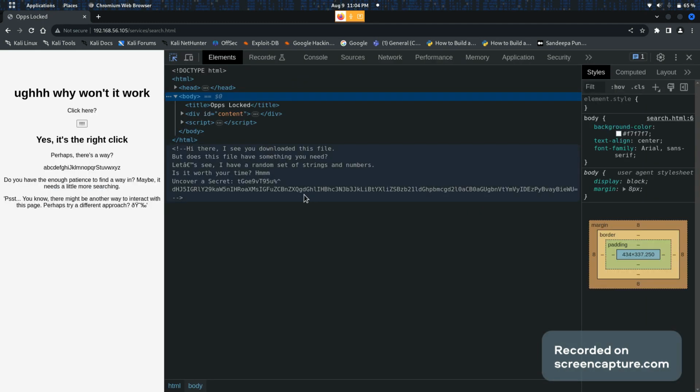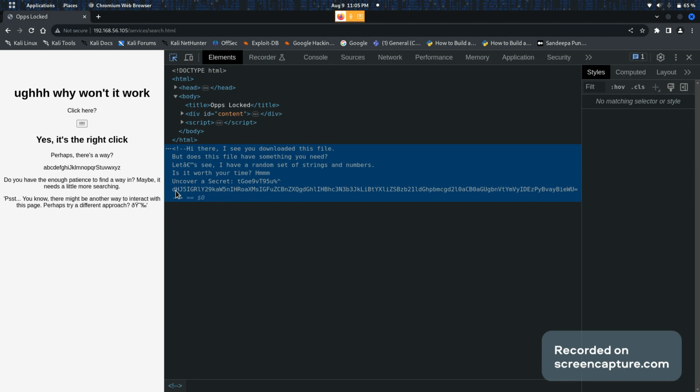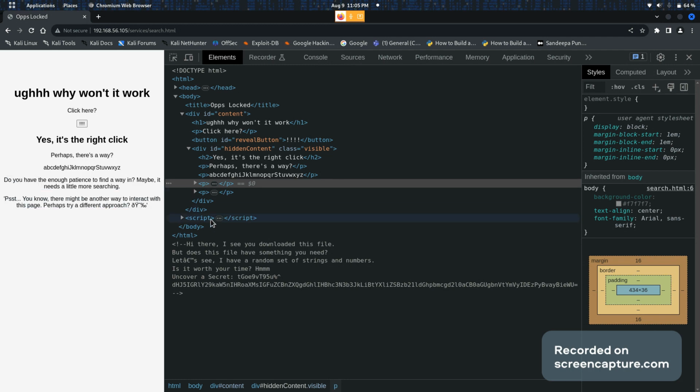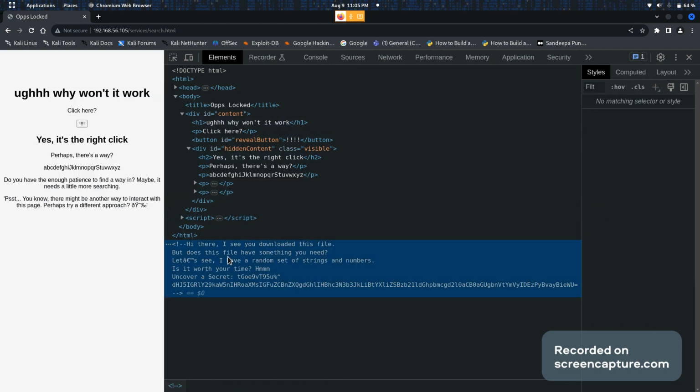And as you can see, at the end of this HTML source code, we have a commented string. So let's just start doing this. Okay, since JavaScript has blocked me, I will just crawl this website.